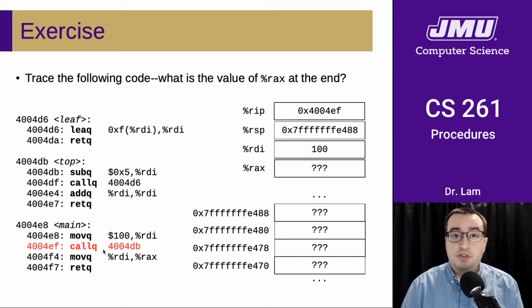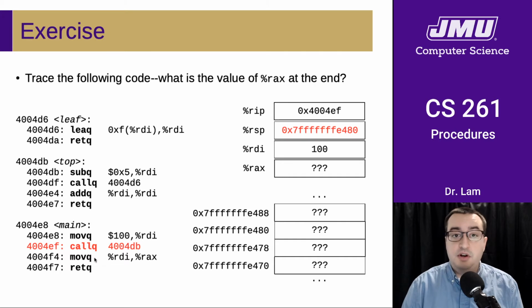So the first thing that it's going to do is push the return address onto the stack, which means that it needs to create room on the stack for that new value. So that is going to decrement the stack pointer by enough bytes so that we can fit another address on the stack. This is an x86-64 machine, so the address is going to be 64 bits long, so that's 8 bytes. So the first thing we're going to do is subtract 8 bytes from the stack pointer. That means that the stack pointer is now pointing at this memory location right here, and that is where we're going to store the return address.